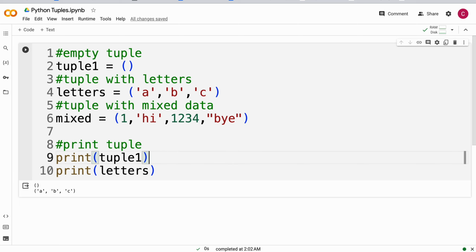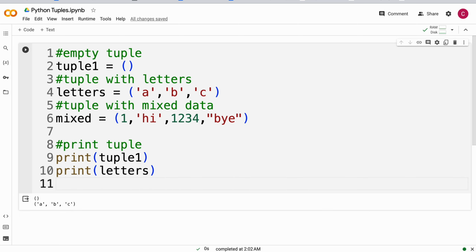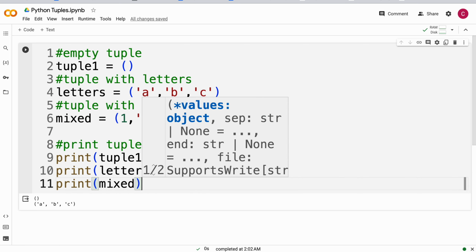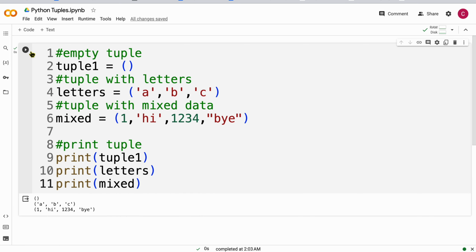All right, so that would be a tuple with mixed information, and of course to print it out, print mixed, and click run, and then you should see the mixed data coming out. So it doesn't matter what's stored inside of the tuple, you can have anything you want. You can also nest information inside of the tuple as well.